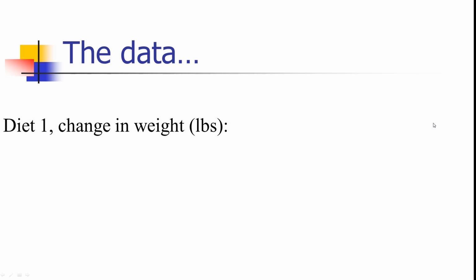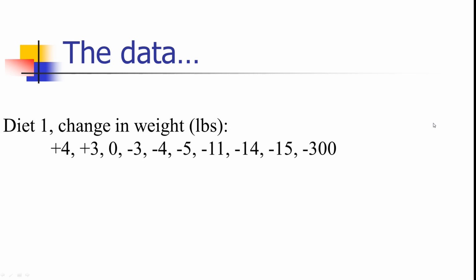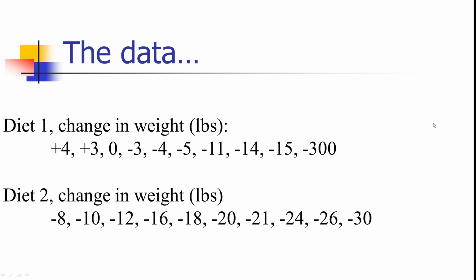So here's the raw data from Diet 1. Here are the weight losses for Diet 1, and I've ordered them from the least weight loss to the most weight loss. For Diet 2, you can see the same thing. Here are the raw weight loss values. Now, if you look at the raw data like this, you suddenly get a different feeling for Diet 1 versus Diet 2, right? If you're looking at this raw data, you might change your mind now and actually want to recommend Diet 2 for your patients.